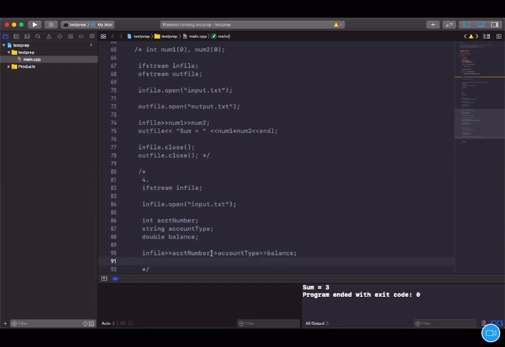So what Code Blocks is going to do is going to ignore the spaces that you have in between. You know what spaces I'm talking about? Let me just write what's in my input file.